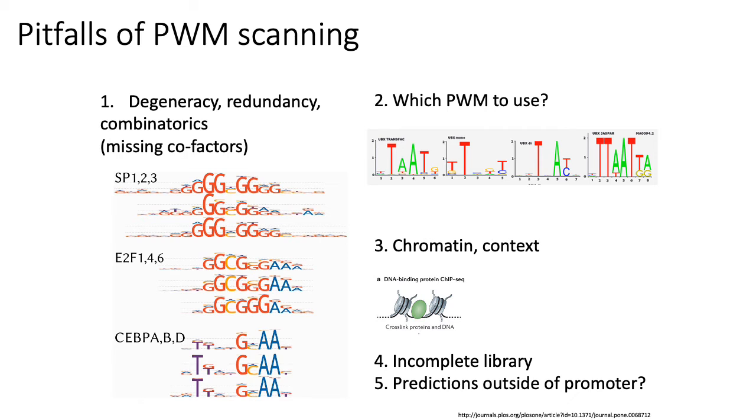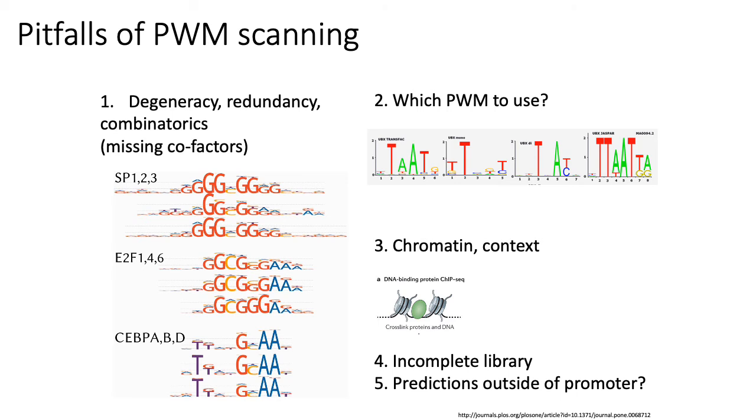What that means in practice is that it's really hard to distinguish the binding sites of these different factors. In reality, within a given family, you might have a lot of cross-binding, with one transcription factor binding to the binding site of another member of the same family, just at a different binding affinity. So it's really hard to predict differences in binding of factors of the same family. And even factors of different families that share, say, parts of DNA binding domains have binding sites that look pretty similar.